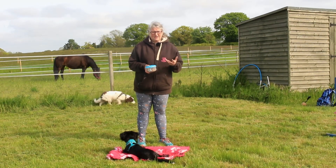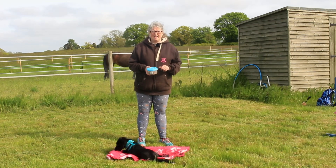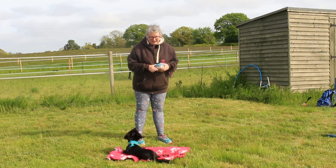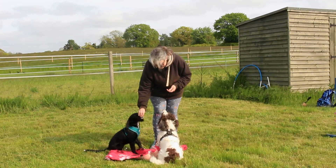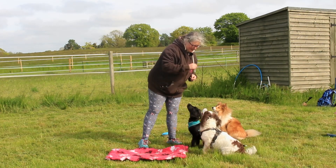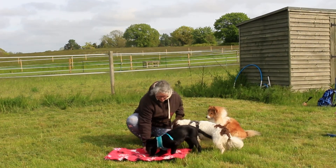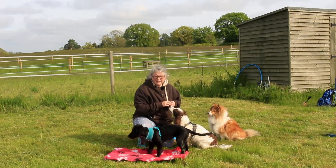The next stage I'm going to show you is how we start building the understanding that we want the dog to go on this mat and stay there until we say different — building value into the mat. Wagtail is already demonstrating quite good value for this mat. He quickly learned that going on the mat means something good is going to come, which in this case is a little bit of food. To demonstrate how we begin with a dog that has no understanding: I get down on their level, put food on the mat, and that begins the understanding that the mat is a good place because there's food on it. I don't even worry about them coming off at first. I just concentrate on putting food on the mat four or five times.